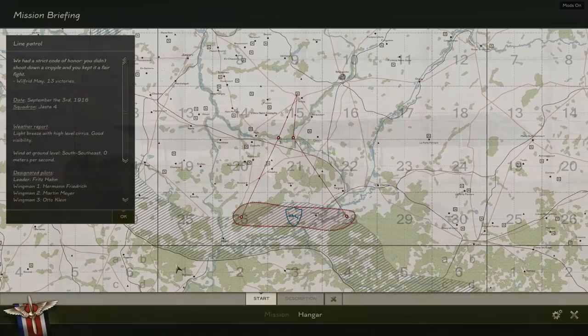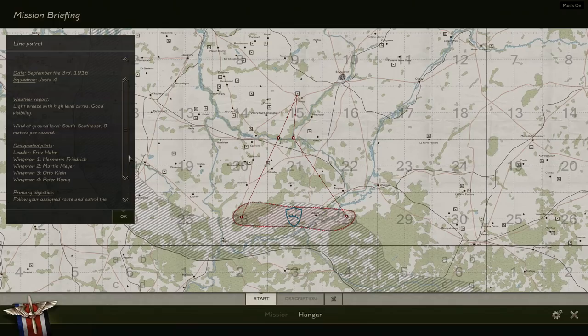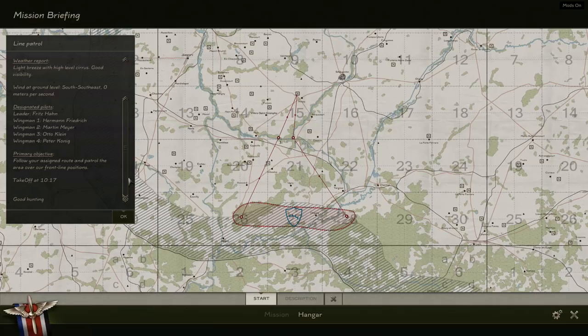Okay, here we are, the next day, September the 3rd, 1916. Weather report: light breeze with high level cirrus, good visibility, wind at ground level, southeast 0 meters, south-southeast 0 meters per second. Fritz Hahn is going to be leading the flight. Ourselves, Herman, is going to be the flight wingman number one. Martin Mayer, wingman two. Otto, wingman three. And Peter is going to be wingman four. Primary objective, follow your assigned route and patrol the area over our frontline positions. Take off 10:17. Good hunting.